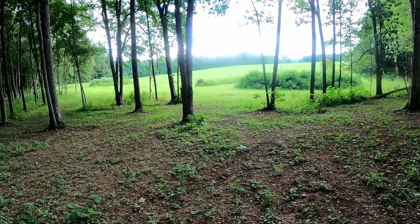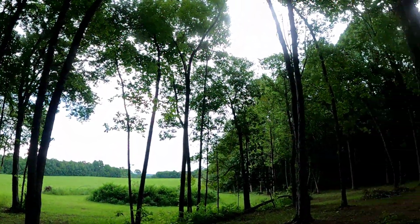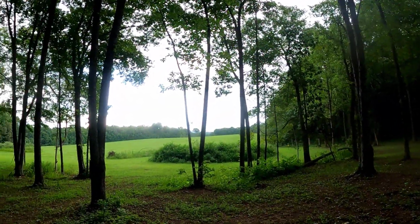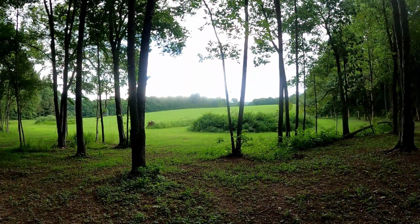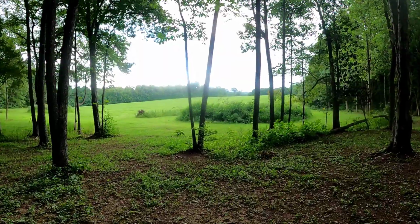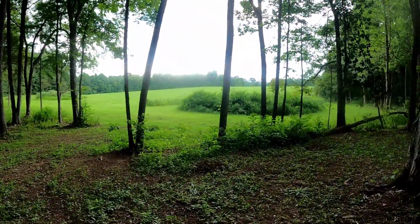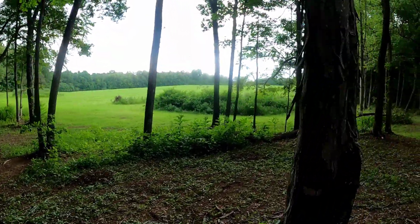But I just want to show you guys, and here you can hear the rain coming. But I want to show you guys this pasture, this field. When I bought this place, you guys can look at the first cutting I did, and I'm probably going to be on cutting number 8 this time, I think. But the grass just sprung up and it's thick.